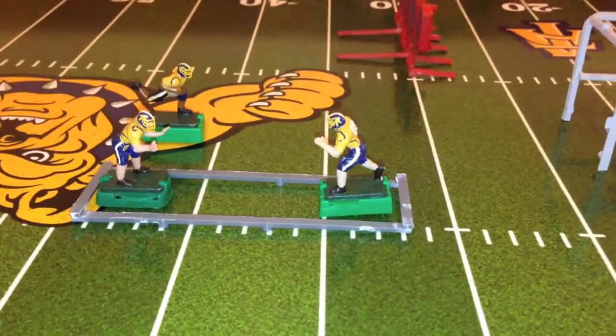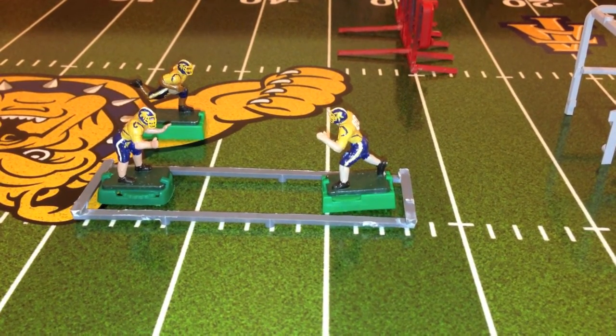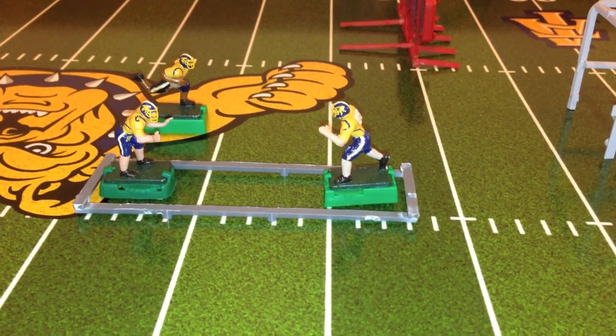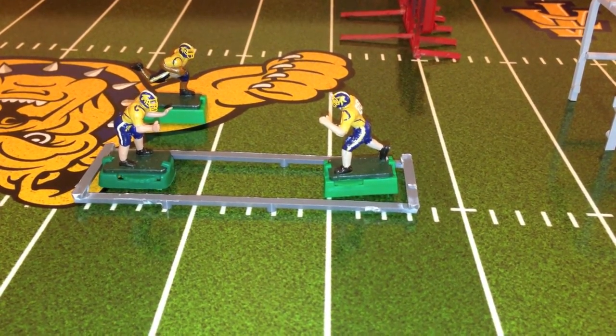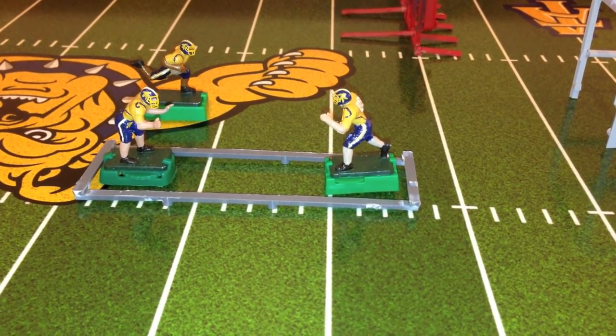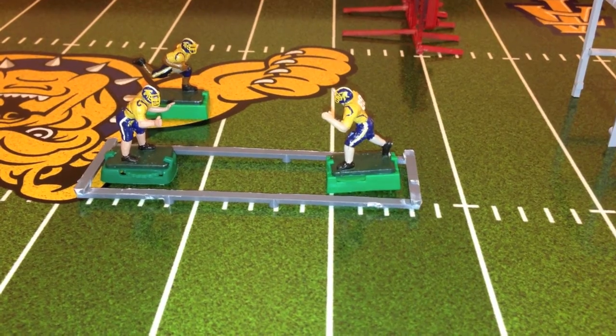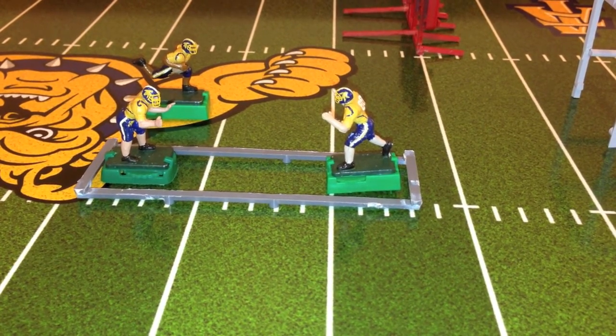Hello everyone. Well, I think I finally got the first part of my project completed after 6 long months of hard work. I think I finally have the hardest part of putting the table together. I think I have that done now. So let me show you guys what I have.